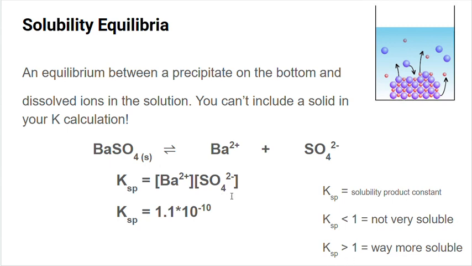If we have a Ksp value that's really high, it's going to move to the right into these different ions, and it's going to dissolve and there'll be very little left over. If we have very small values, then it's going to be reactant heavy, and therefore it's going to lean towards staying in a solid state, but some is going to dissolve.